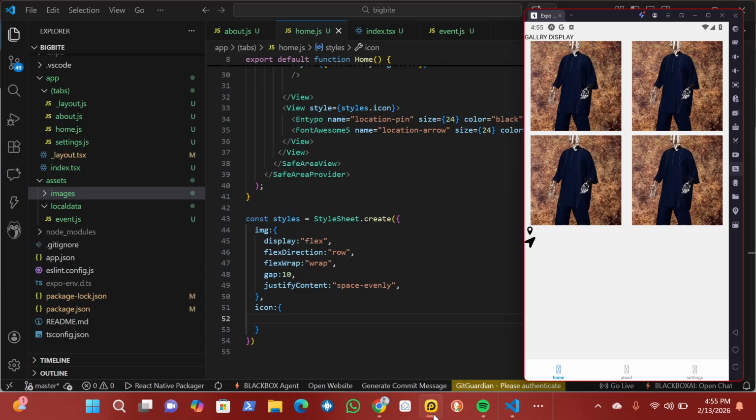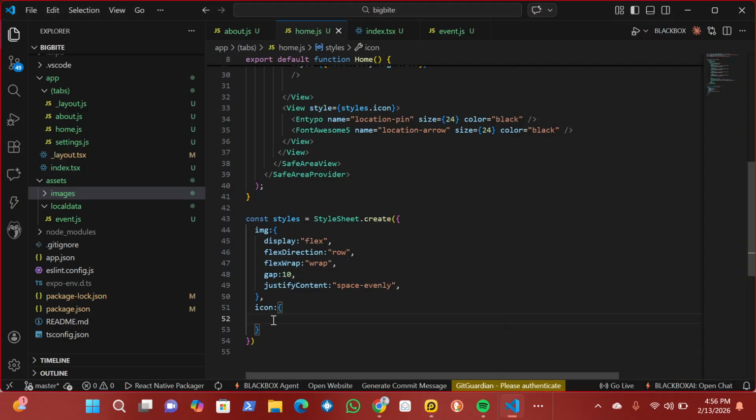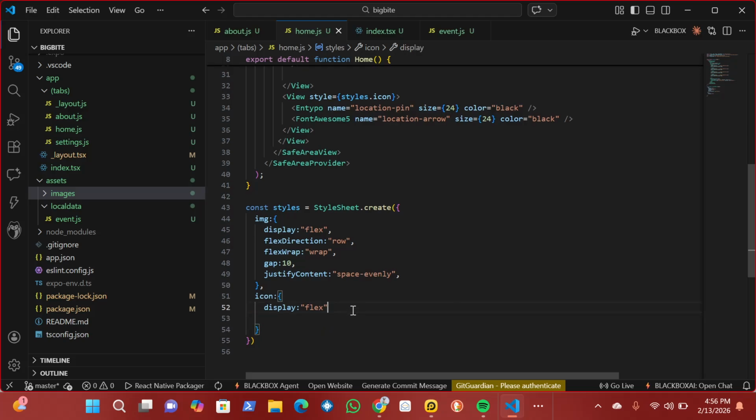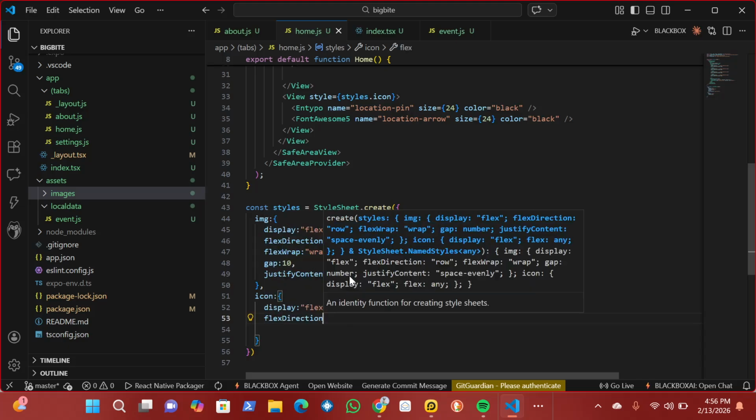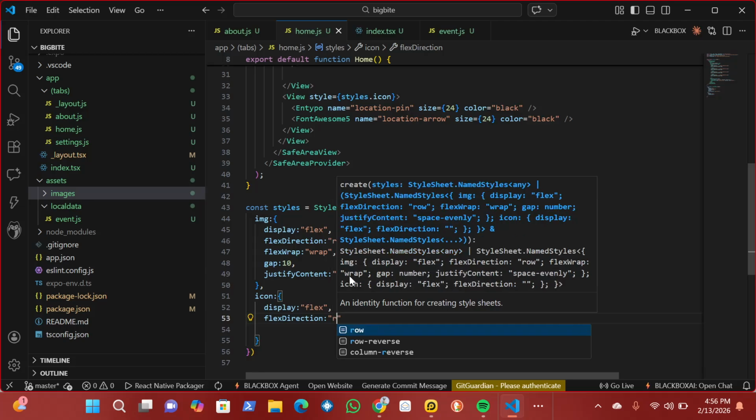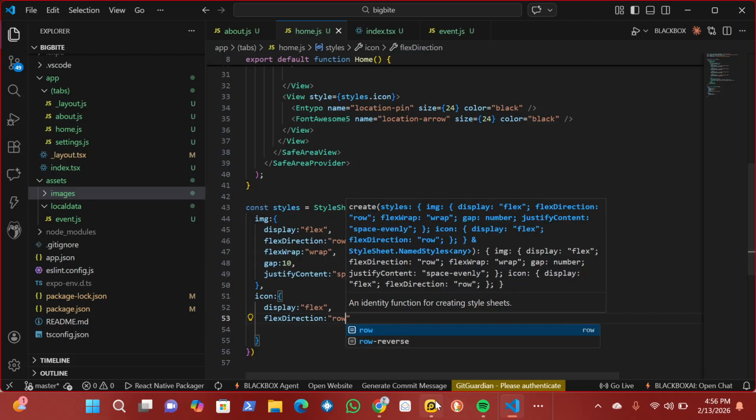We want to put them side by side perhaps. So I can simply say display should be what? Flex. That means we want to move them around. Put a comma, flex direction row, because by default it's column.